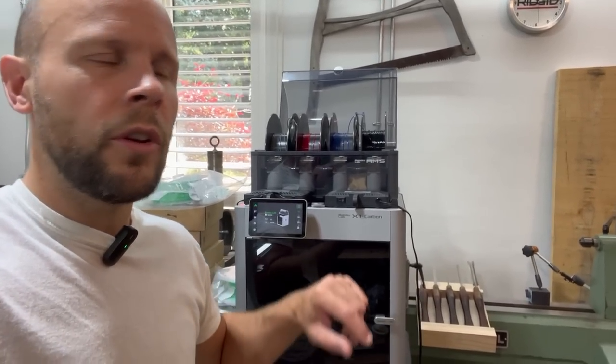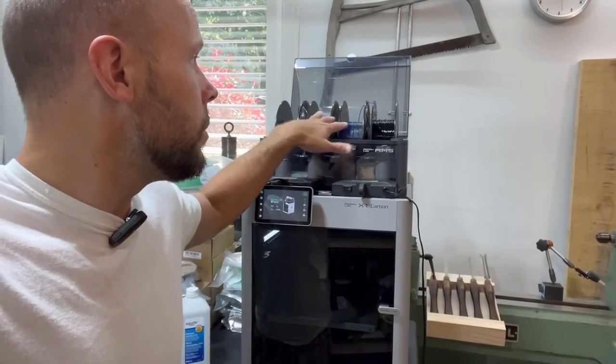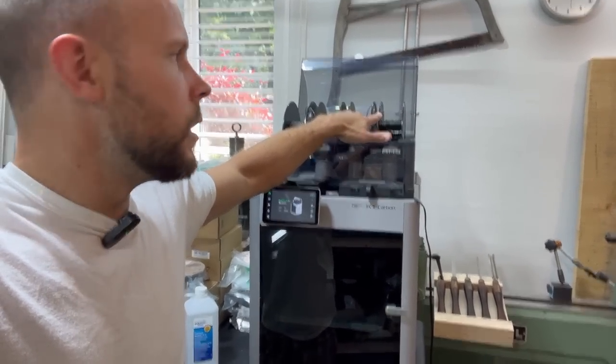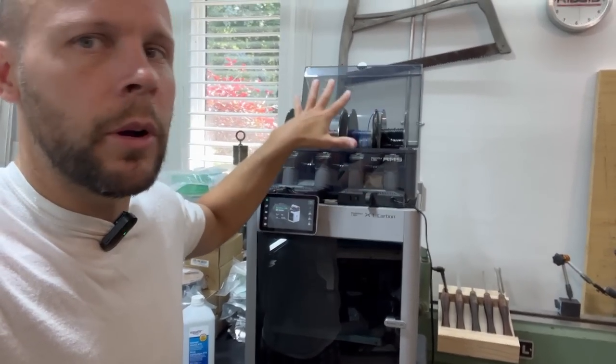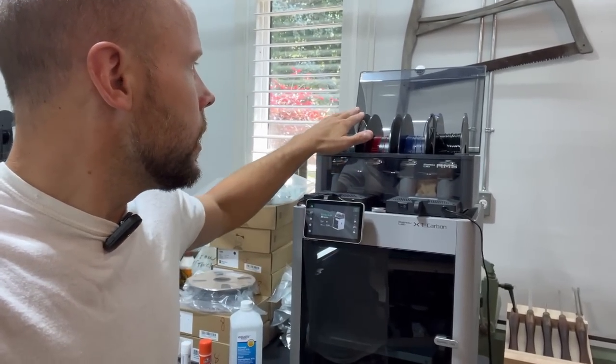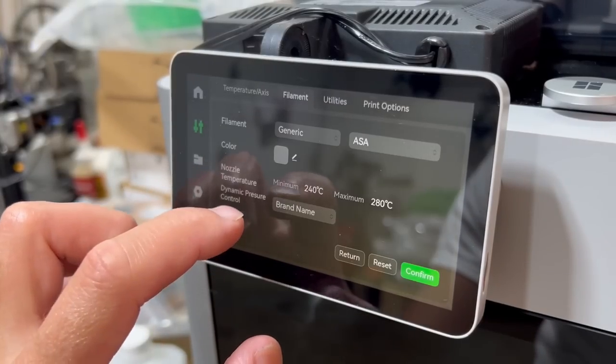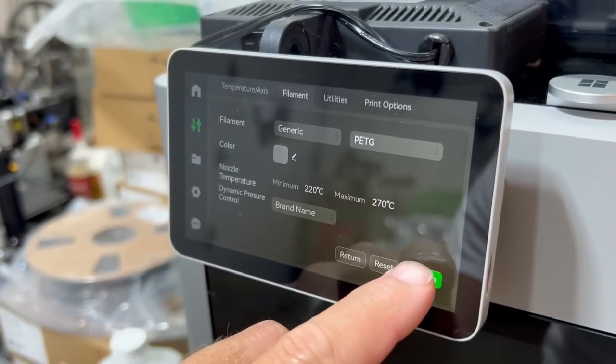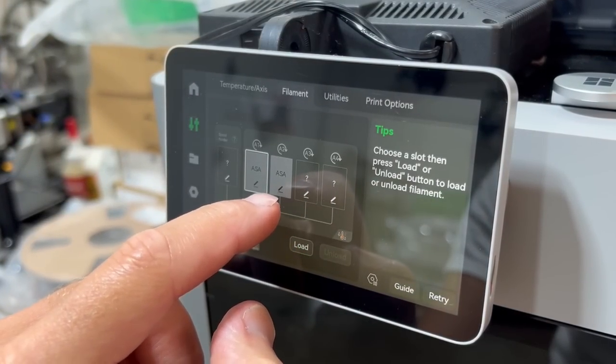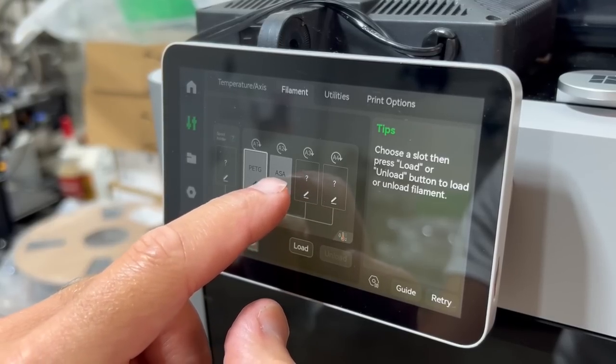Okay, so I have three spools in the printer which are nearly empty and then I have the black one here which is a little bit more full so that the print actually does not fail in the end. So what I need to do is get these assigned in the printer as all of the same color and that should activate the automatic filament switch, I hope.